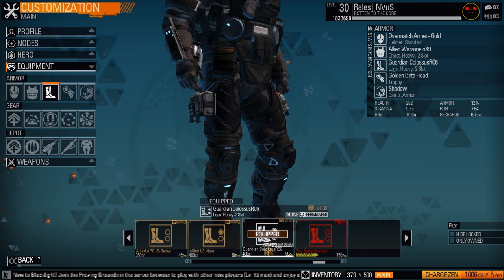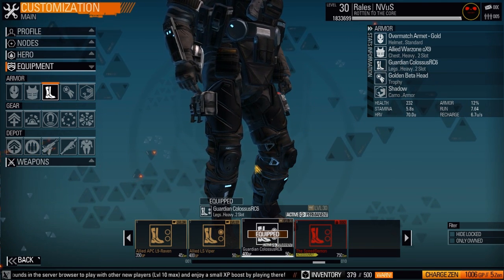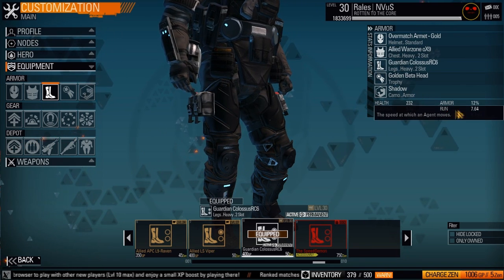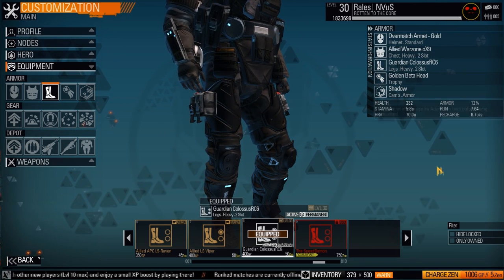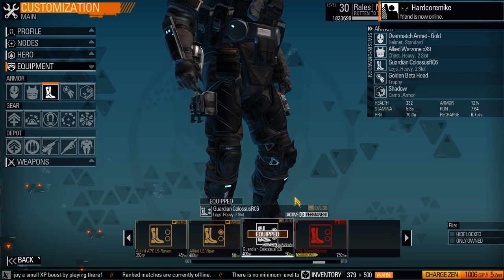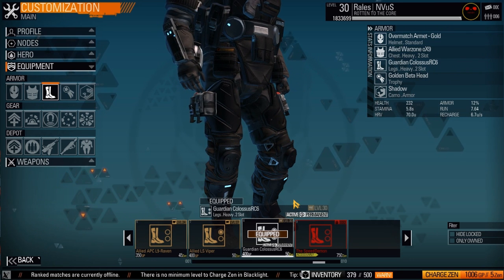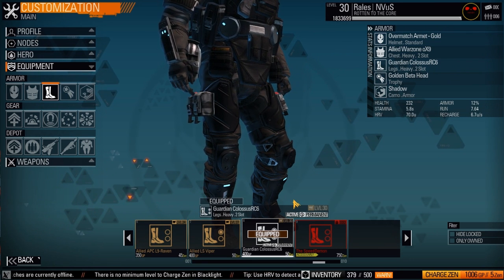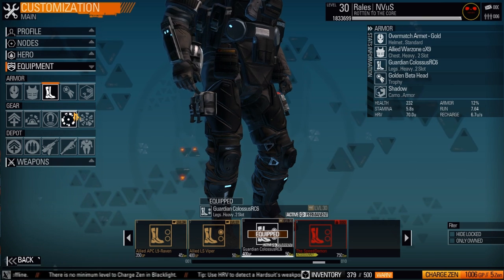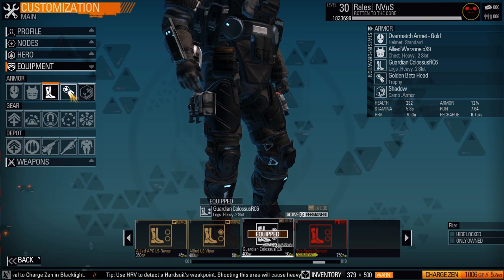For my shoes, I got the Guardian Colossus RC6 because they look really good. They give you a nice run speed boost and a health boost. I roll at 232 because if I get shot by an incendiary round, it doesn't kill me. Usually it kills people, it doesn't kill me. I'm still able to get back in the battle and go back on the field and pull some more kitties.